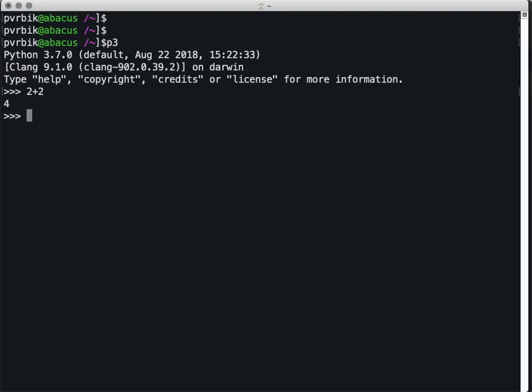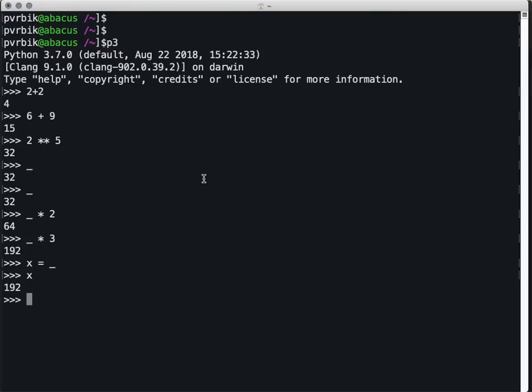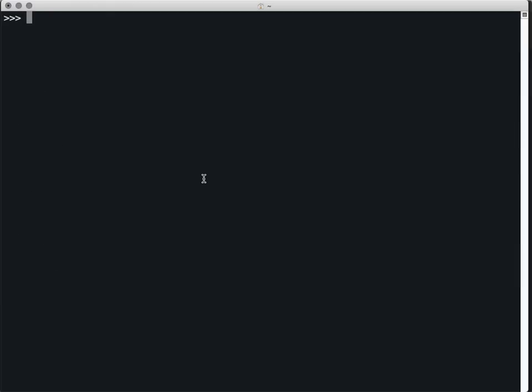You could be working in the terminal like this, and suppose you now feel that you need to do 2 to the power of 5, and you're like, crap, I should have stored that as a variable. I'm going to need to reuse it. You, in fact, can use underscore to get the last thing that was calculated. So I can do something like the last thing that was calculated times 2. Okay, the last thing calculated times 3. Store the last thing that was calculated. So when you're working in the Python interactive mode, the underscore is a handy notation to get the last thing that was calculated. That is quite useful in other instances.